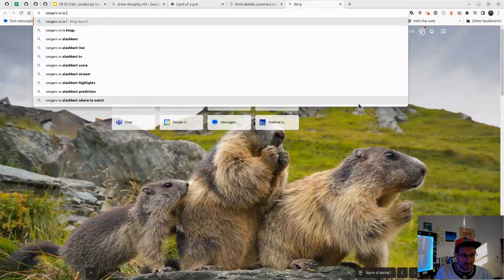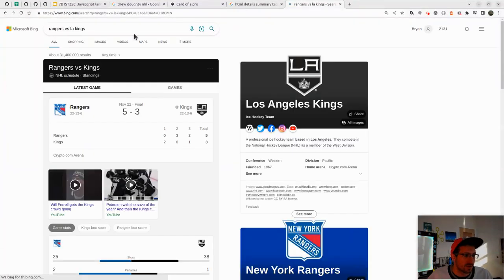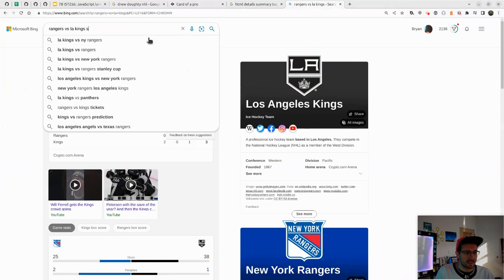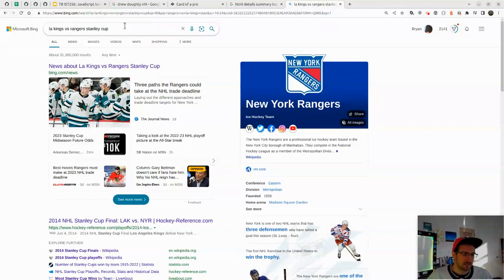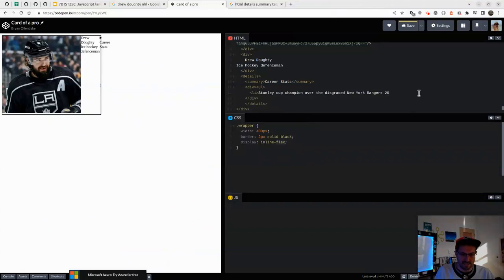Rangers versus LA Kings. Let's make sure that we're accurate with this. Rangers versus LA Kings Stanley Cup 2014. All right, so 2014 is when the Rangers lost the Stanley Cup to Drew Doughty, superstar. However, after winning that cup, 2 cups in about 3 years, completely overpaid toothless wonder.